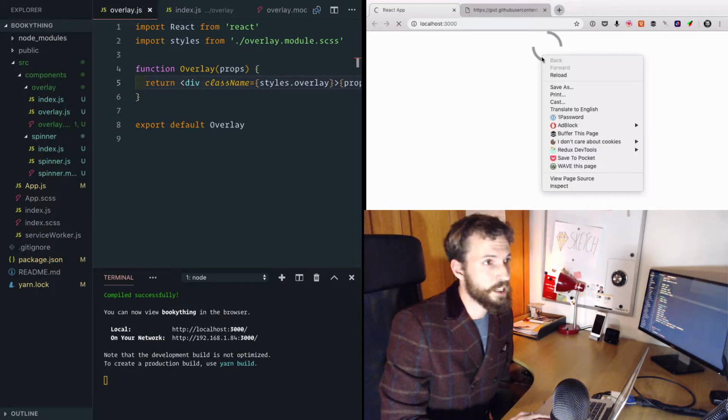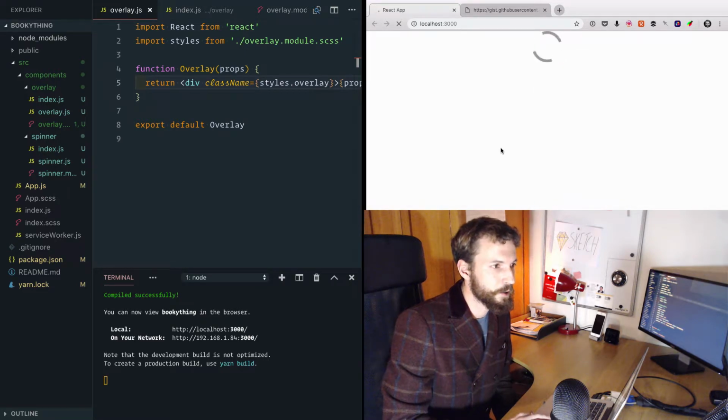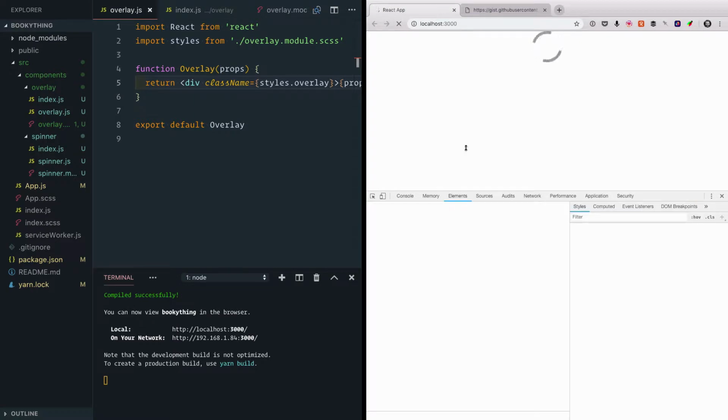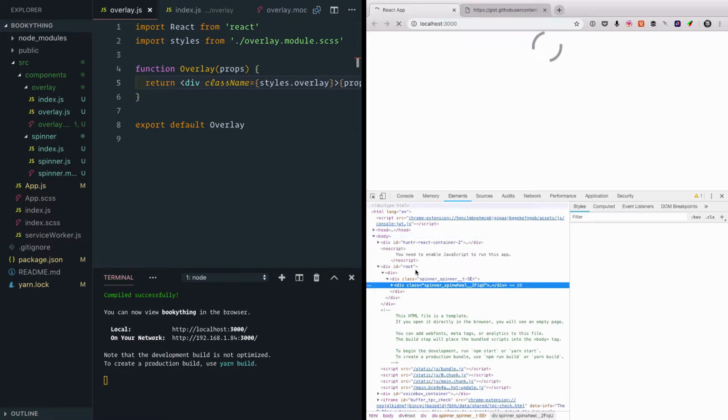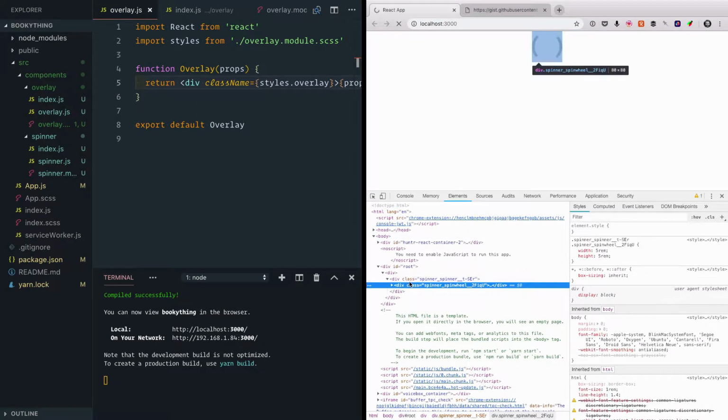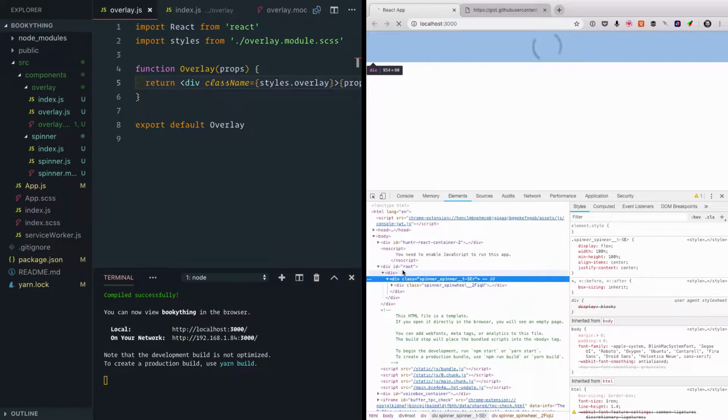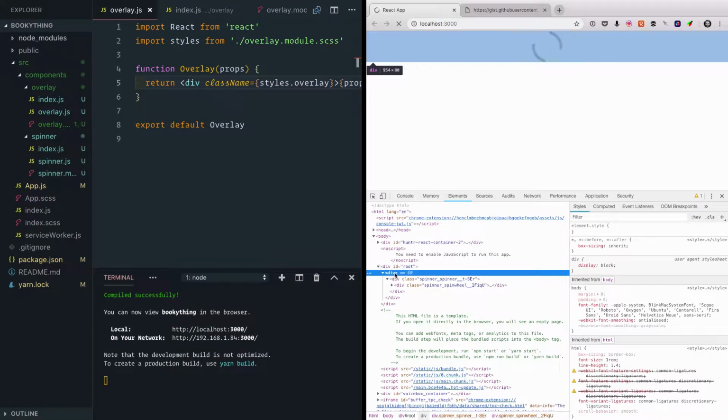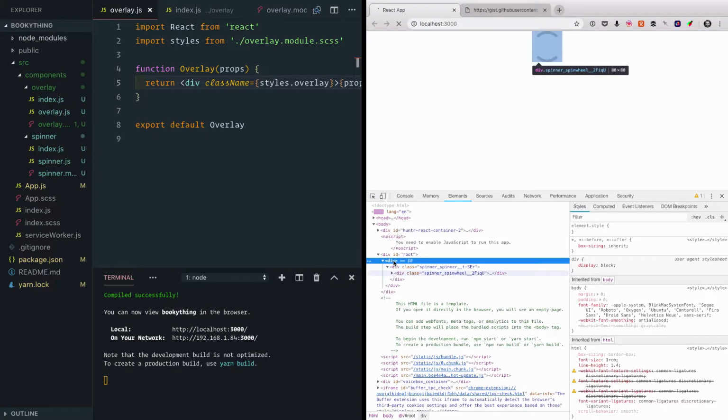And if we have a look underneath here now at the HTML, we should be able to see that we've got this spin wheel, but it's in this div, okay, which we've just added in, and this is our overlay div, and we need to add some styles to that.